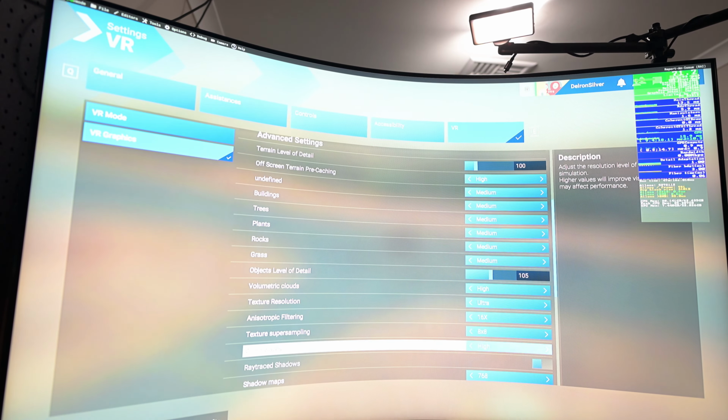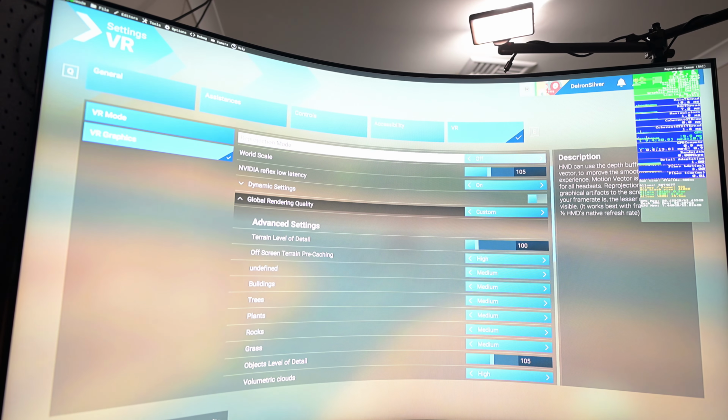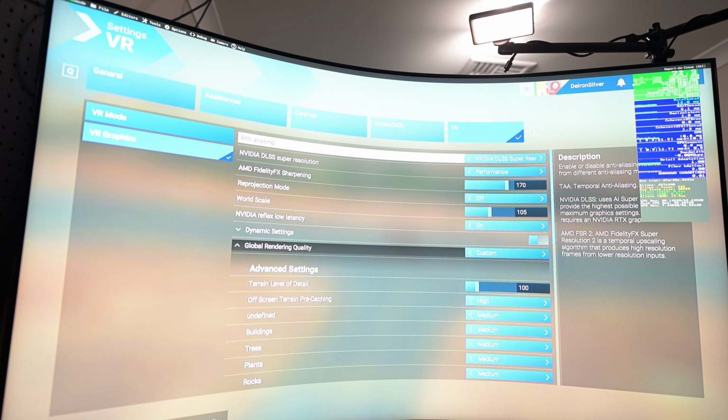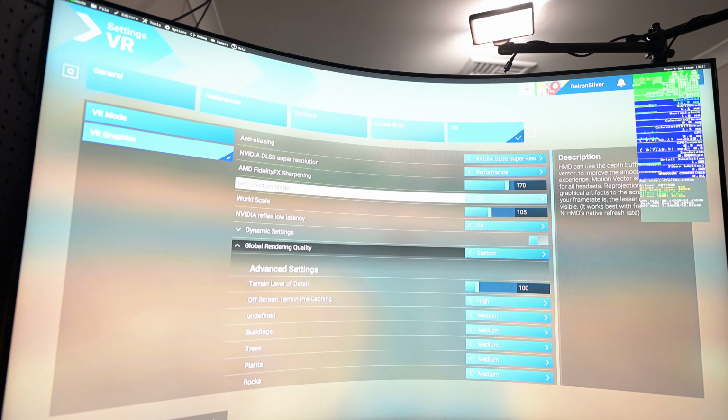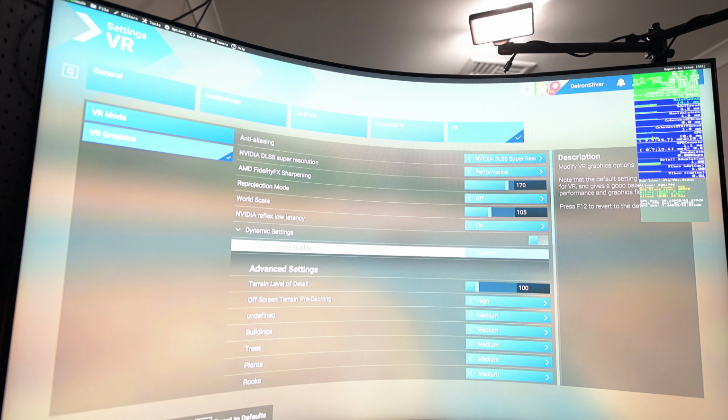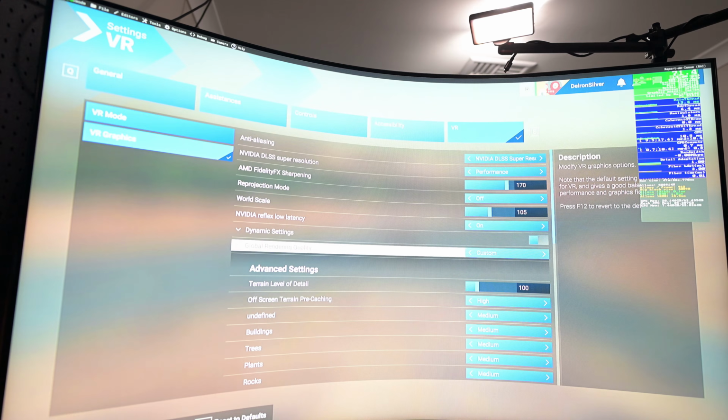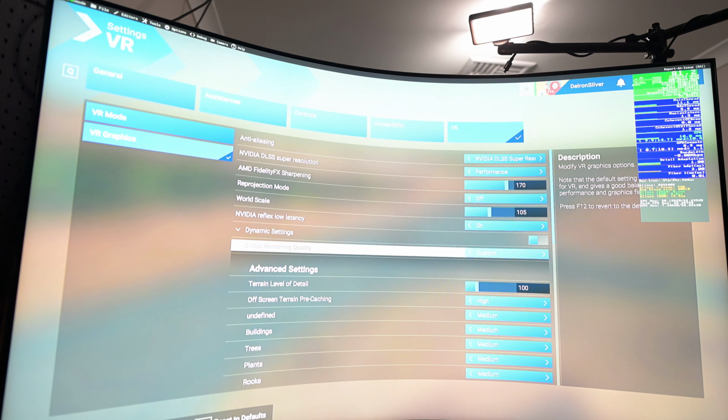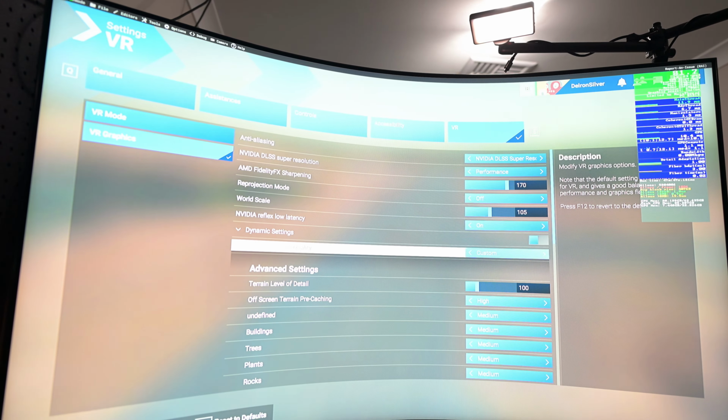So what I had to do was basically go to the, where are we? The global rendering quality here. I had to set that to just, I think it was anything under high, but I just set it to real low, and immediately that disabled it. Then I had to manually go through and readjust all my settings, and when doing that it left the ray tracing off. Now I don't know if ray tracing is still working or working at all in VR, but for the case of making sure it is off, this is the way to do it.